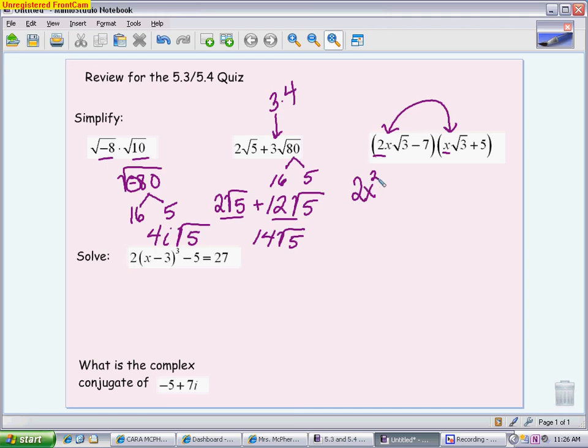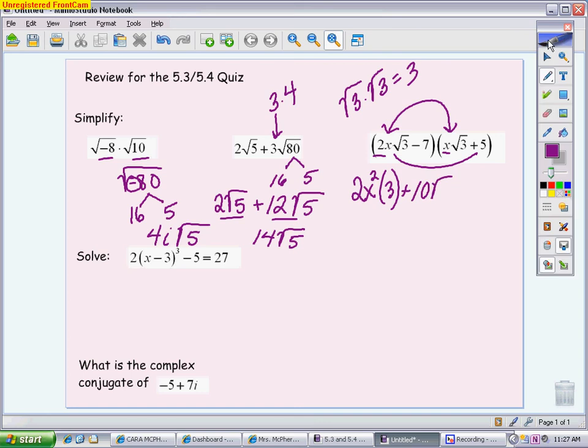And then I have the square root of 3 times the square root of 3, and we also talked in class that when you multiply square roots that are identical together, you get the value that is inside, because you end up with the square root of 9, which again is just 3. So I have times 3. I'll clean that up a little bit in a second. Now I'm going to do my outer, the O in FOIL. 2x times 5 is 10x, and then we still have a radical 3. So I have 10x radical 3.